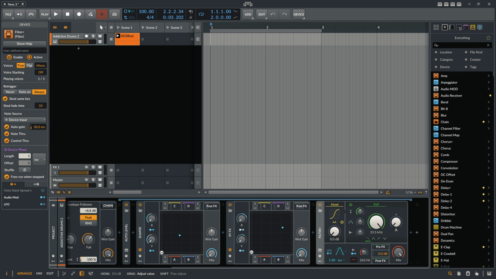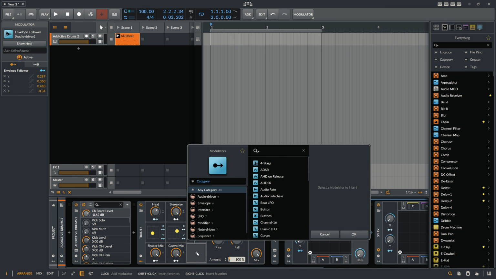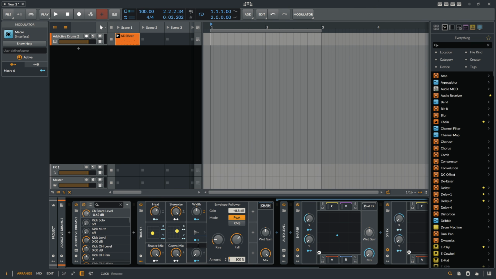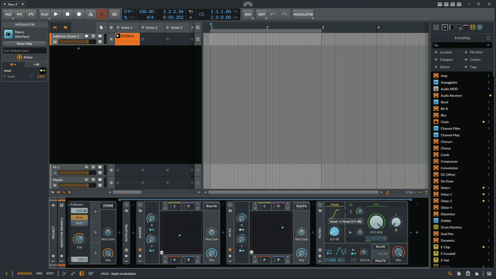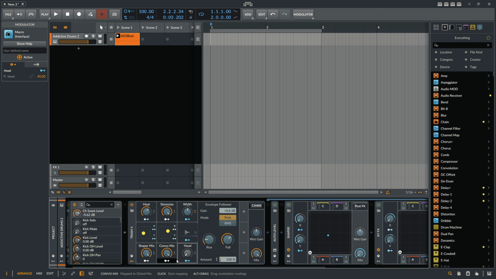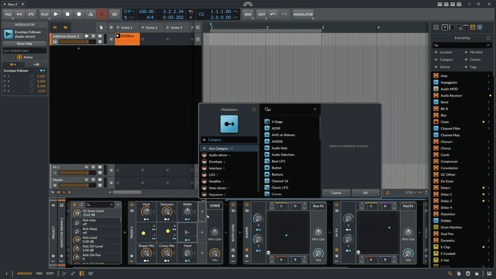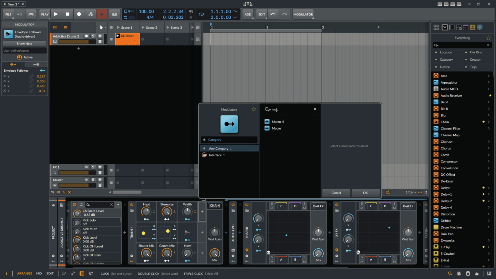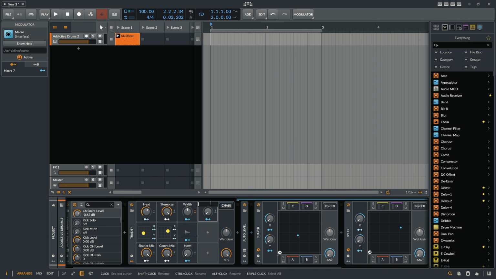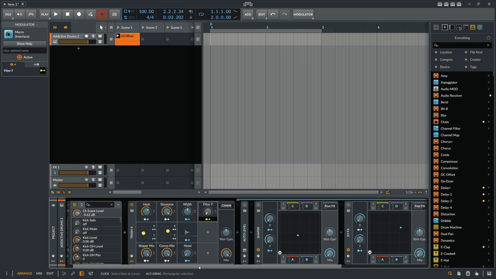Maybe this could be interesting. Howl. So we go up at this. And we also have here a new macro to change the frequency. Filter frequency.